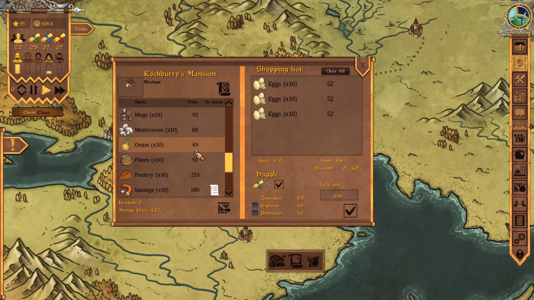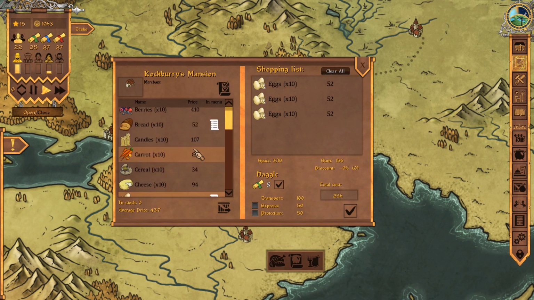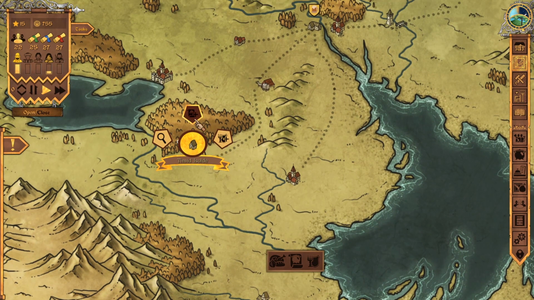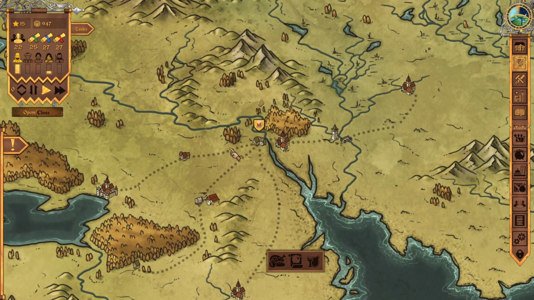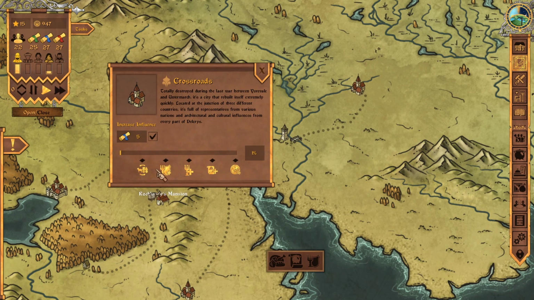From Roxbury's mansion. Night at the Rackberry over here. And what about fat? He doesn't have fat. Alright, well, we'll have to acquire that somehow. I'm not sure exactly where we can get that just yet, but it's okay. Alright, we'll buy eggs for now. And then it looks like there's some more recipes there. I want to try to unlock some more trade routes. We need to work on influence nearby in order to expand. Crossroads would be a great place to increase our influence. So let's go ahead and do that.